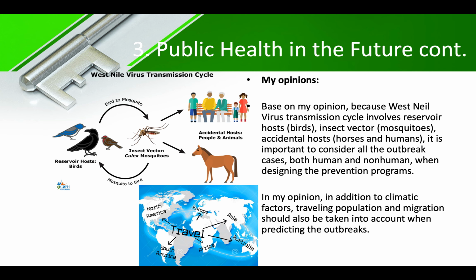insect vector, accidental hosts. It is important to consider all the outbreak cases, both human and non-human, when designing the prevention programs. In my opinion, most people, even animals, are able to travel everywhere freely. In addition to climate factors, traveling population and migration should also be taken into account when predicting the outbreaks.